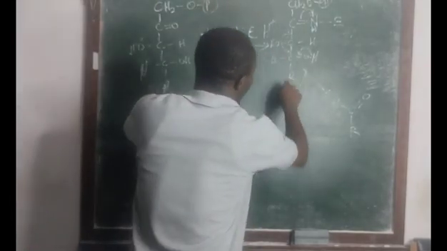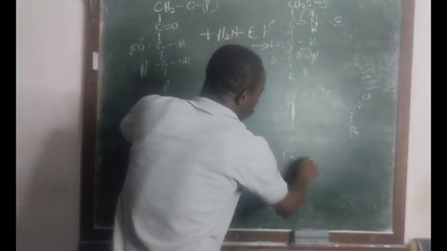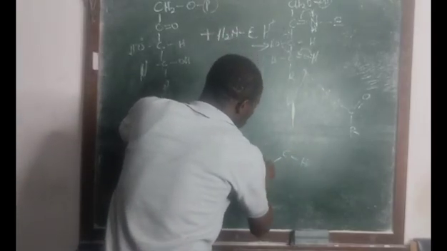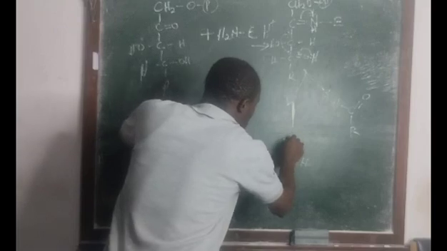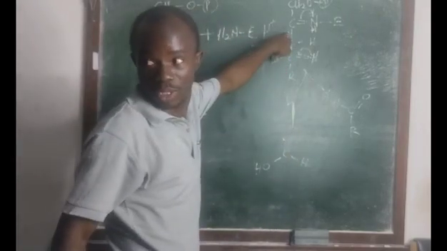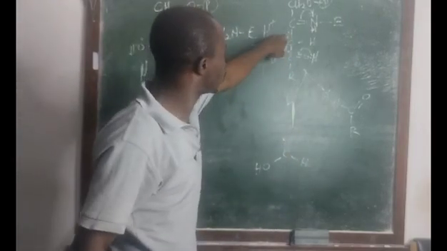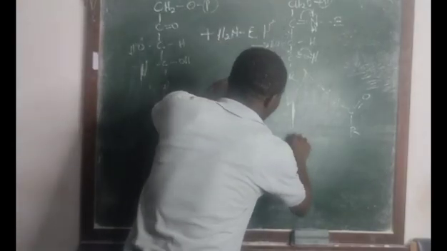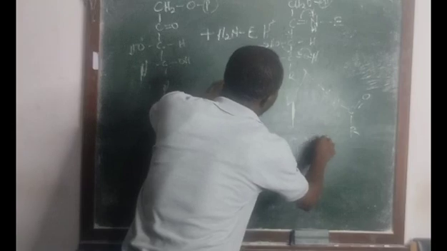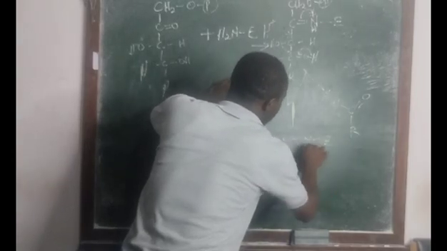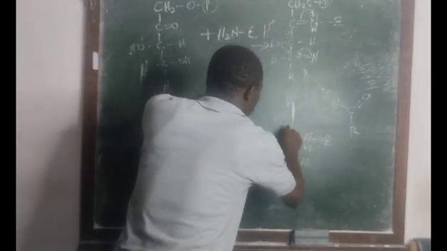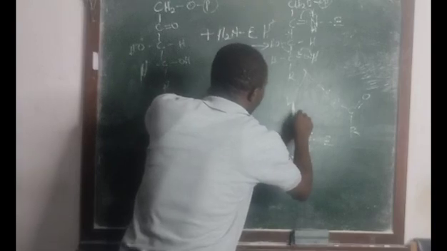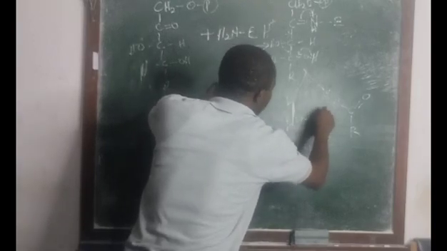But the upper part that we have here now, what are we going to have here? That would be C, we have H, we have OH, and this place becomes a double bond C. This one moves to this place, and then we are going to have single bond, double bond, and then single bond N, and we have the enzyme, we have H, and we have the dot. And on top we are going to have CH2, O, and P.